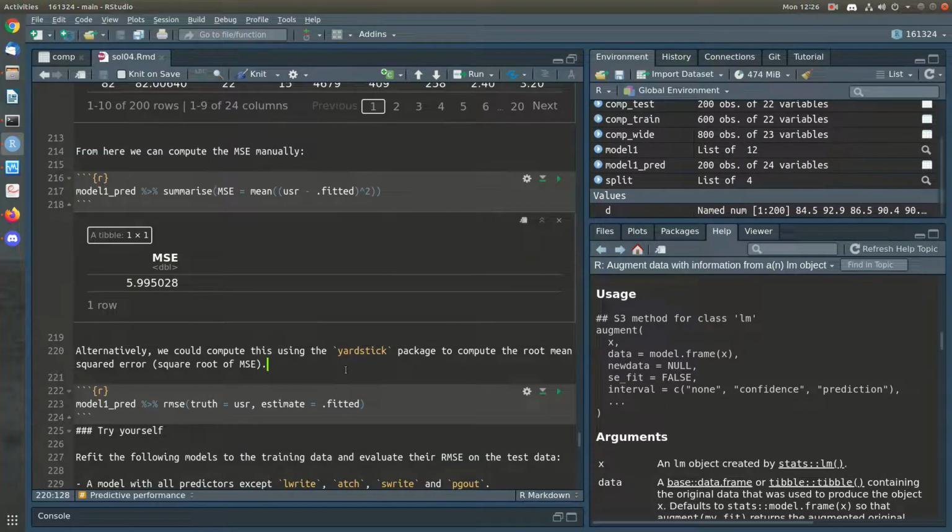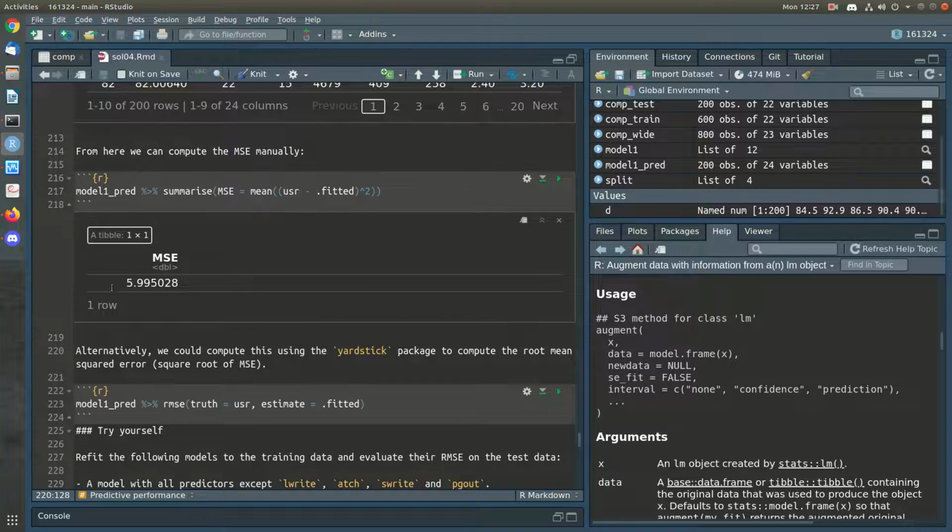And that could be useful to compare across different models. At the moment, the number 6 isn't all that useful to us, although I'll show you how we can figure out what that means in a moment. But if we had two models, we would favour the one with the smaller mean square error because that's the one with less error.